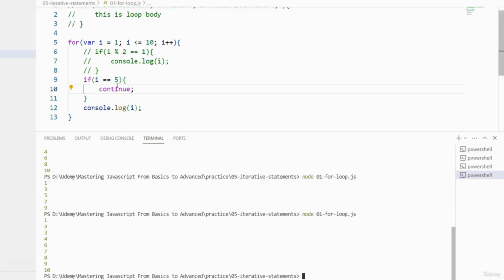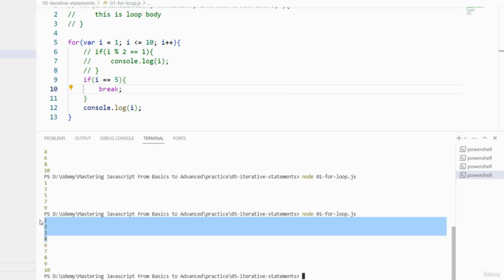Now if you want that if i is equal to 5, meaning the iteration is 5, you break the remaining execution, you can use the break statement. It will start from 1, go to 4, and skip the remaining execution.